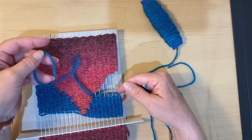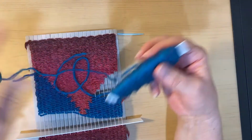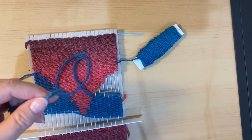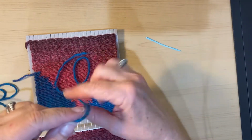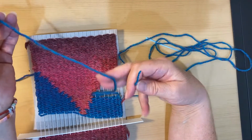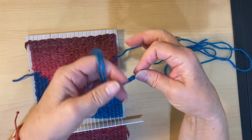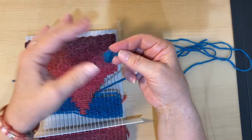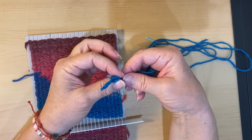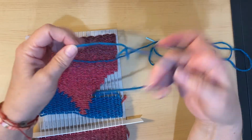Sometimes you run out of yarn before you're done weaving, so the simplest way to add yarn is to cut the amount that you think you might need. And then take the two ends, the end of the yarn you're working with and the new yarn, put them together, make them one strand, and tie a knot like that. Slide that knot down to about 1 to 1/2 inch to the ends and pull it tight. And just continue weaving.